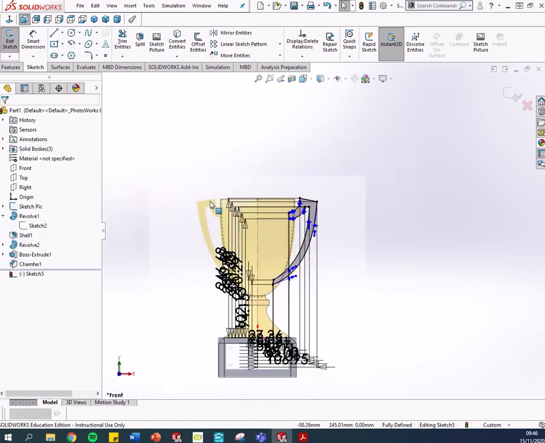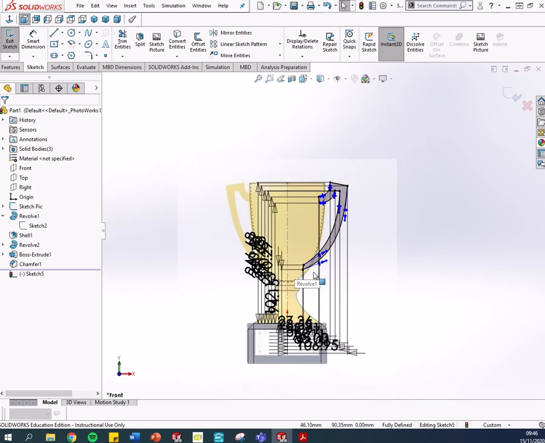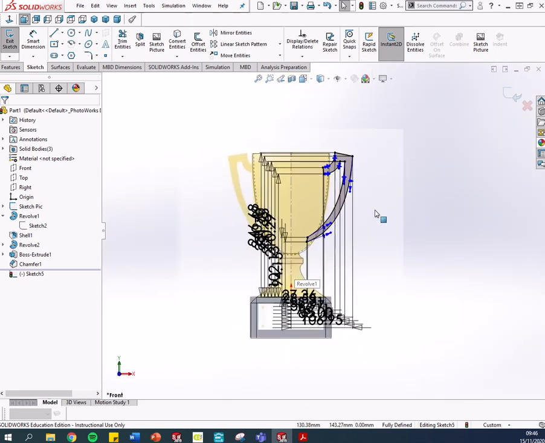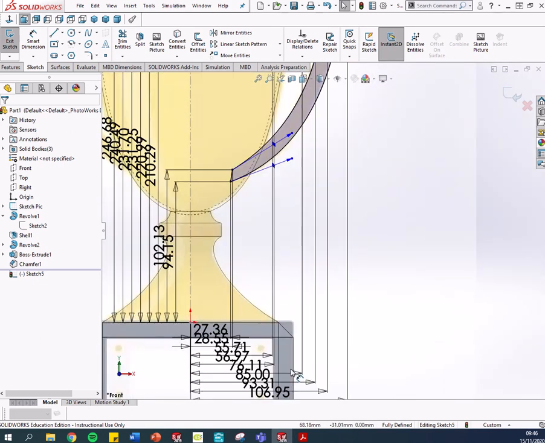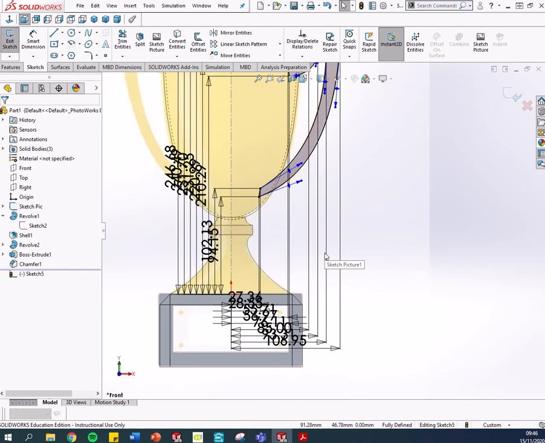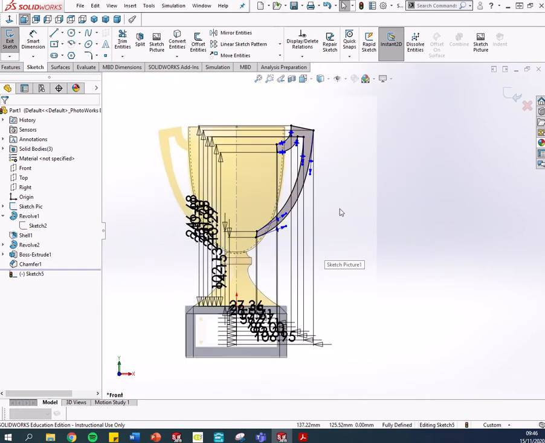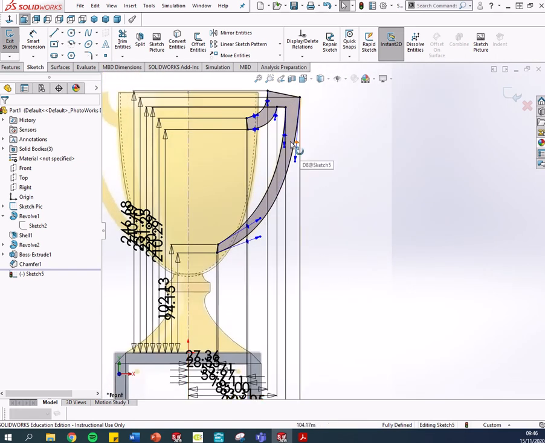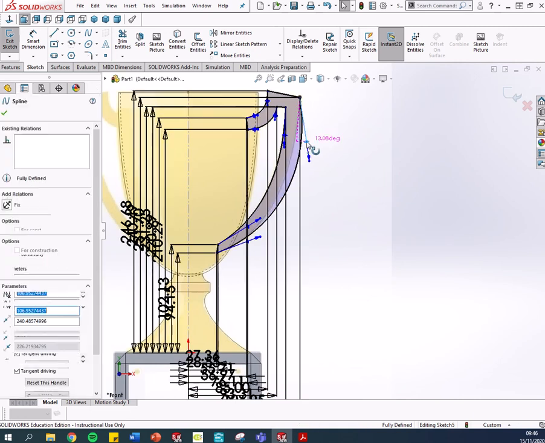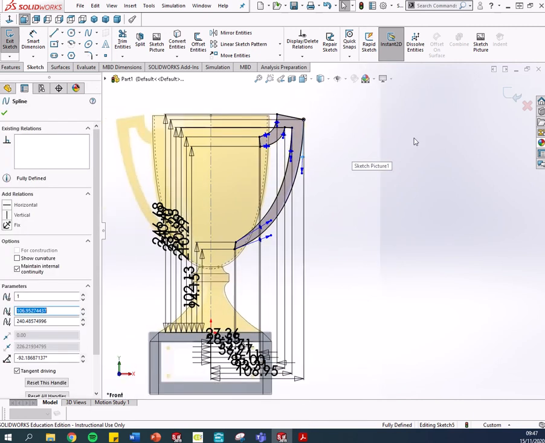Fully define. Now see what it does, it adds on dimensions to everything and it fully blackens it out. Okay, so we could go back and we could round all them up if we wanted, etc. So maybe just try that when you're happy. But the spline handles, we still have a bit of flexibility about them, as you can see there, which is good. Okay, so I want to copy that sketch over.